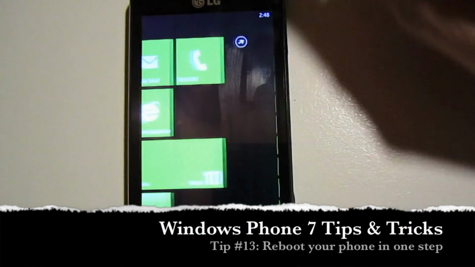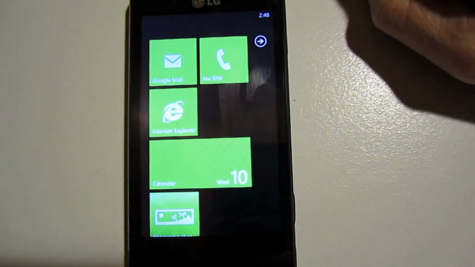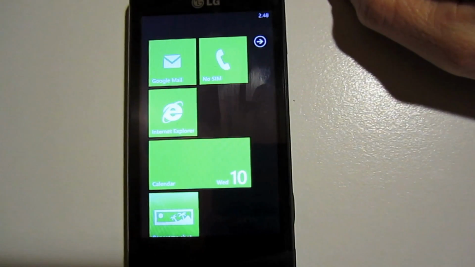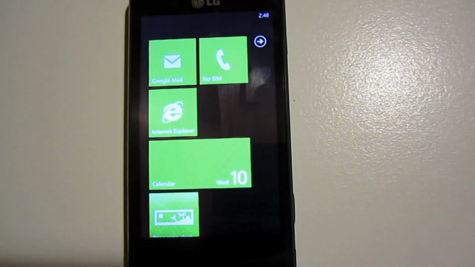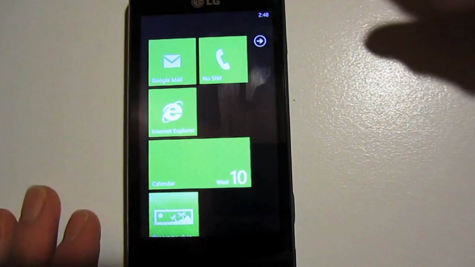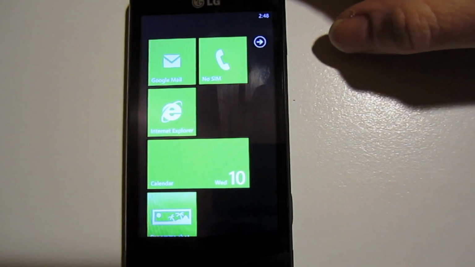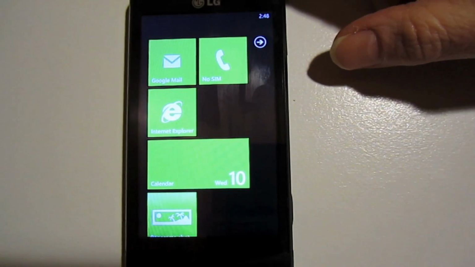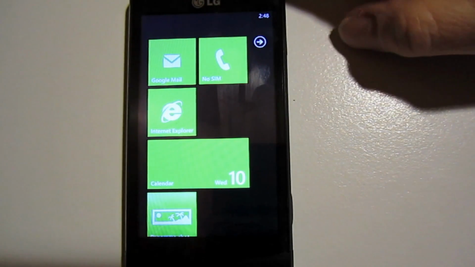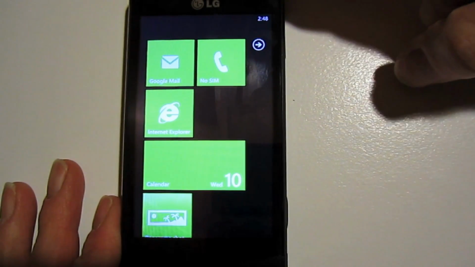So with many smartphones, you often will want to reboot your handset on a regular basis. It just kind of shuts everything down, unloads everything from memory, and in general improves performance. I don't know if Windows Phone needs it as much as other platforms do, but in case you want to shut down your handset and restart quickly, the easiest way is to hold down the power button. If you hold it down for about 5 to 10 seconds, it'll shut down very quickly, and when you release, it'll be ready to boot right back up. I'll demonstrate this right now.